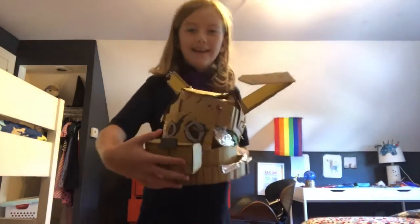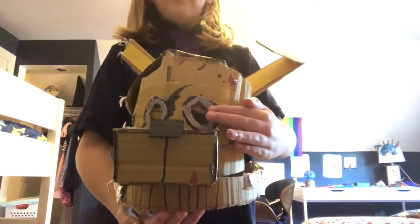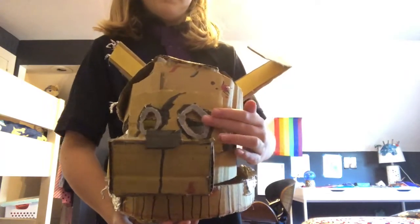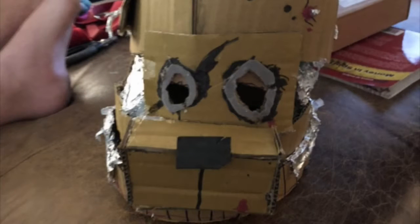But by the way, I just made the Springtrap mask way, way better. And I'm gonna have to switch cameras to show you all the details. But first of all, feel free to compare. There's a photo here of my old Springtrap mask, and there's a photo here of my new one. Doesn't show all the details, but should be sufficient.